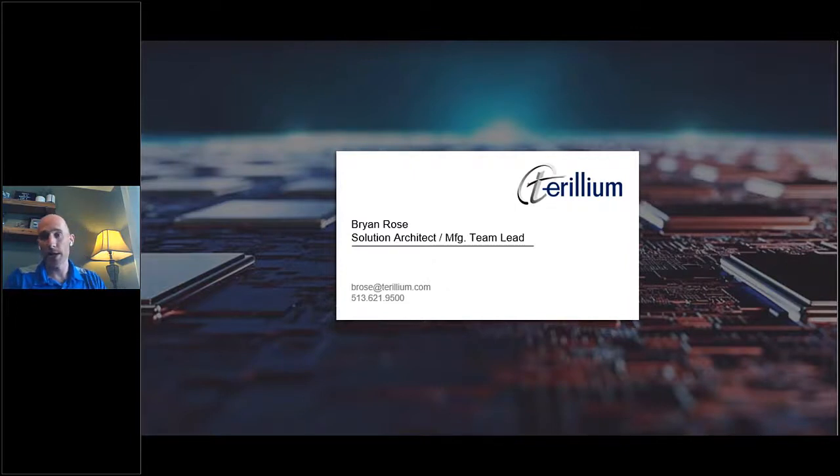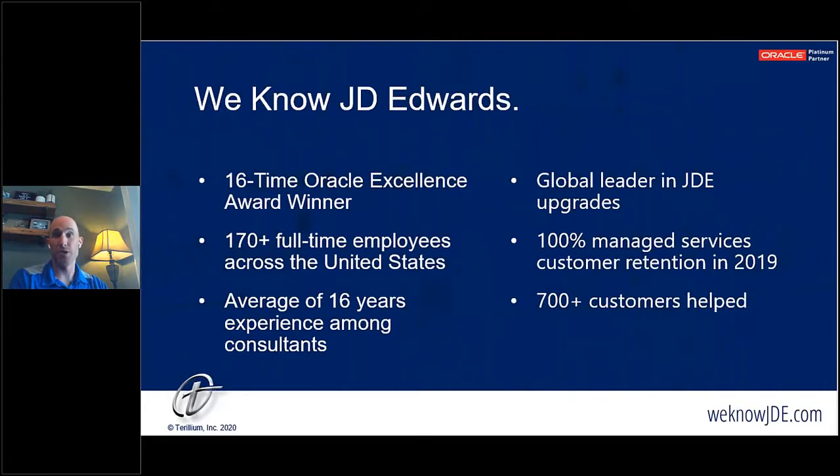So quick introduction, who am I? Brian Rose, I'm a solution architect, and I also oversee our manufacturing team at Trillium. I've been with Trillium for about 8 years now, and I've been very fortunate to work alongside a lot of big companies with their technology strategy. So how can they leverage things like mobility or Orchestrator or the new UX1 tools to better automate what they're looking to do, and make them a more efficient group to allow them to work on more value-added tasks in their organization.